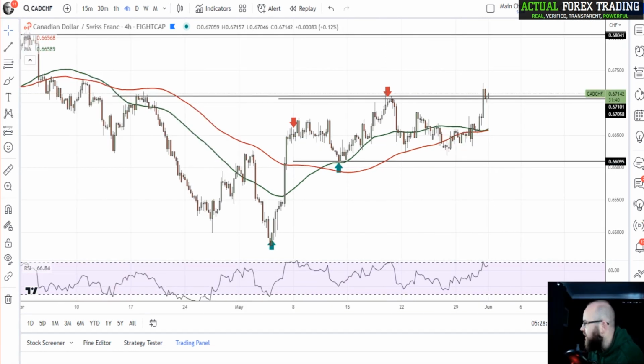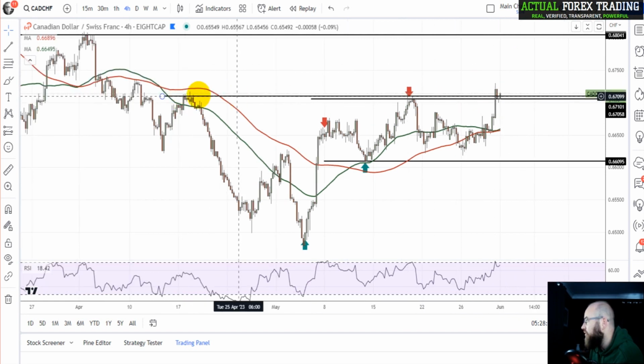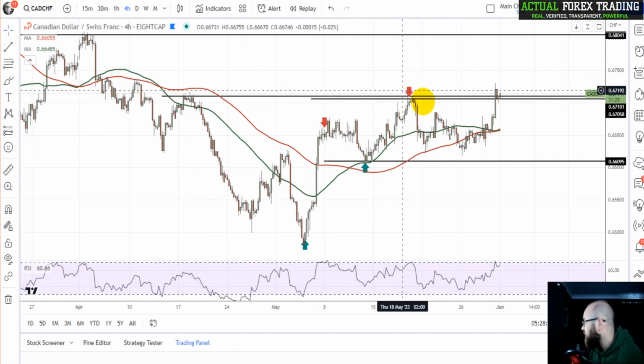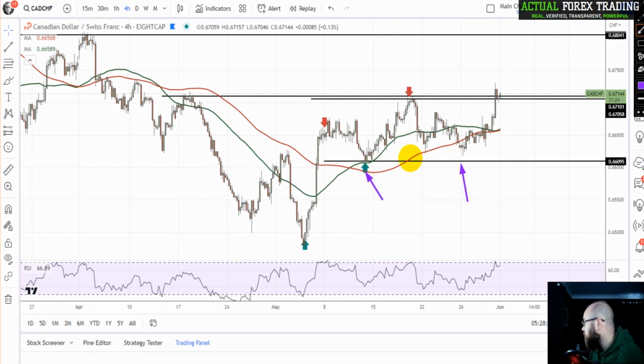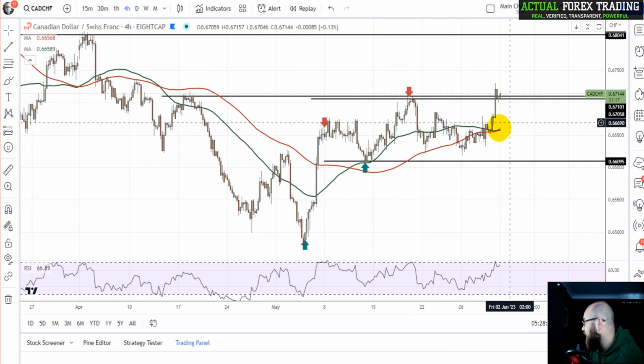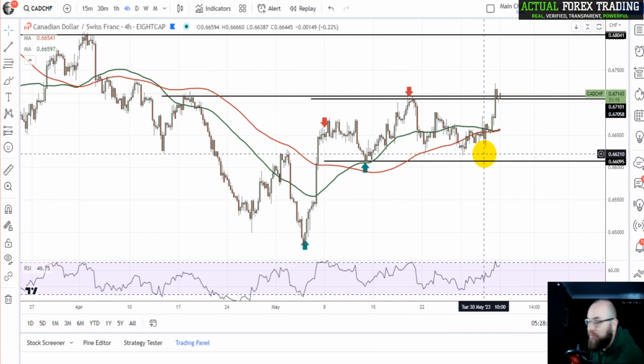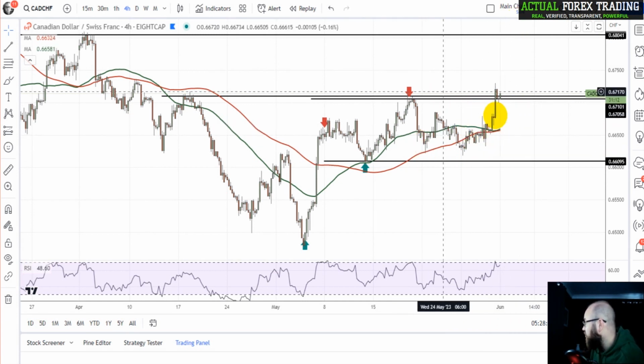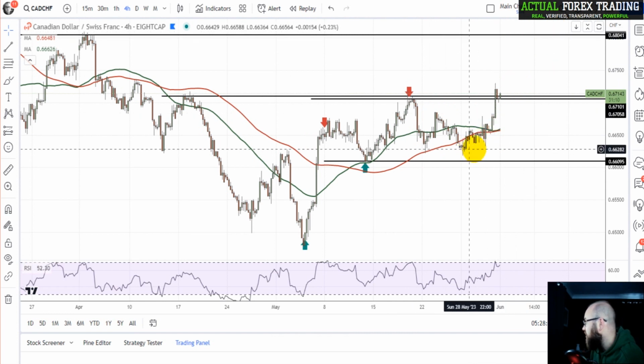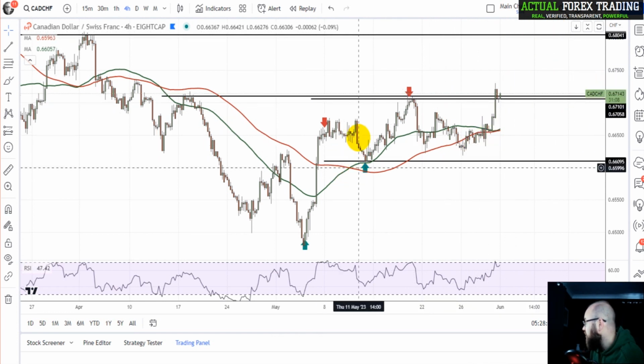Canadian dollar, Swiss franc is off again. We've broken recent highs. We're currently above this horizontal resistance area, which was an area where I took just a slight bit of profit. My stop loss was below this swing low. It's now below these lows here, so I've locked in just a little bit more profit. We're above the moving averages. The moving averages are starting to become bullish again, so it could be that price is going to take off again and start uptrending. The structure is holding.